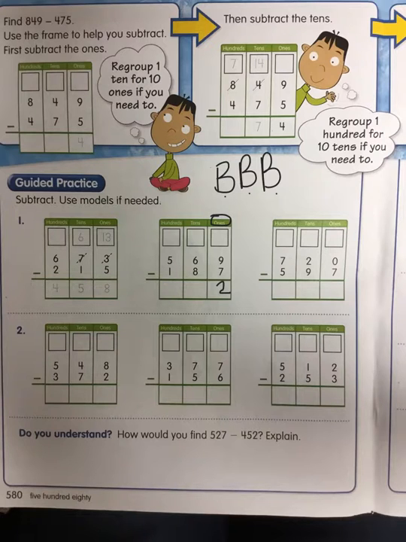Okay, now I'm going to look in the tens. Look at B, B, B. Yep, bigger number's on the bottom. I'm going to go next door and borrow and get some more. So the 5 is going to become a 4, and the 6 is going to become a 16. You can either write it there, or you can write it here. Either way, it's not a 6 anymore, it's 16. 16 minus 8, oh, that's a doubles fact, so it's 8, and 4 minus 1 is 3. My answer is 382. Let's move on to number 3.